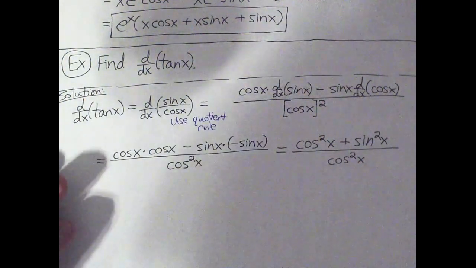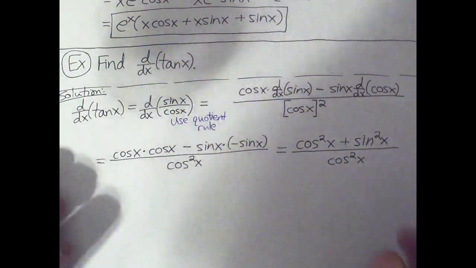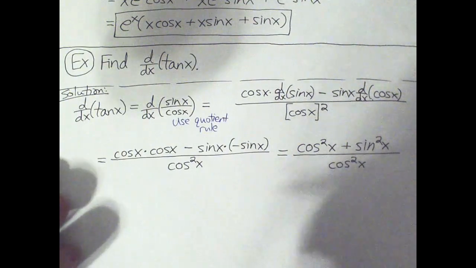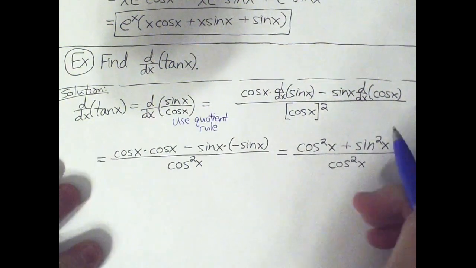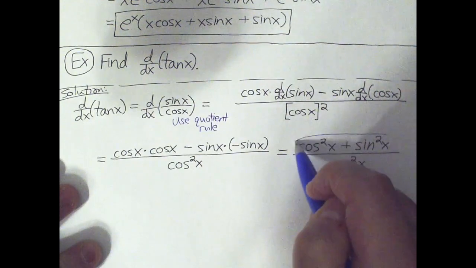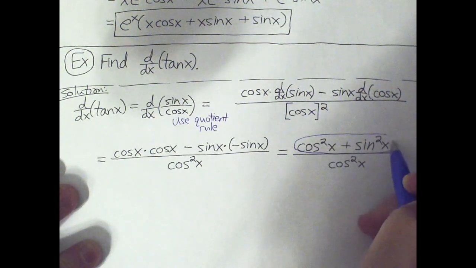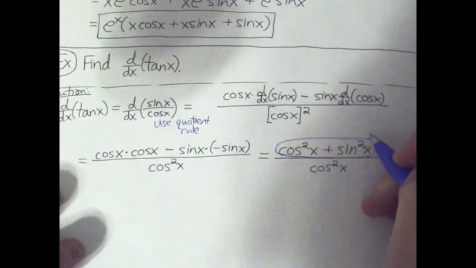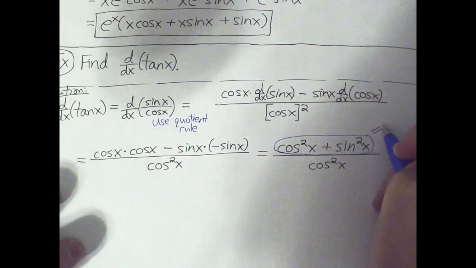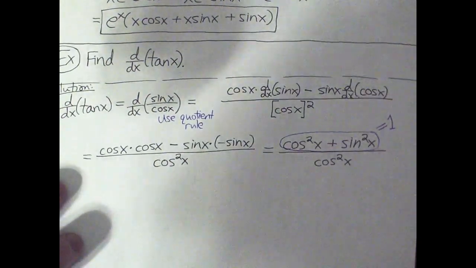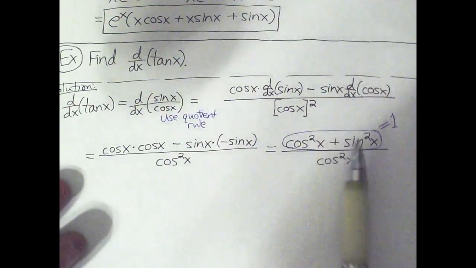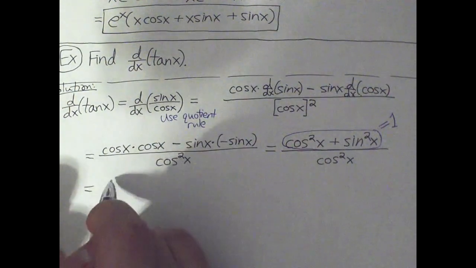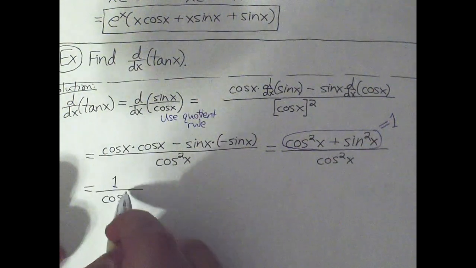We could simplify this a lot, right? If we were in person in class, I would be asking for students to help out with this, but what about this? How do we simplify this? This should be everybody's favorite trig identity. This whole thing equals 1. That's my favorite trig identity. I don't know about you. But sine squared plus cosine squared equals 1. So this whole thing simplifies to 1 over cosine squared x.